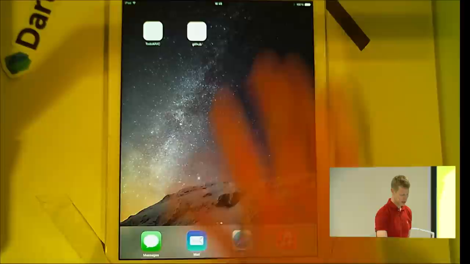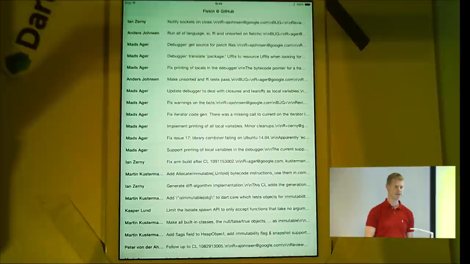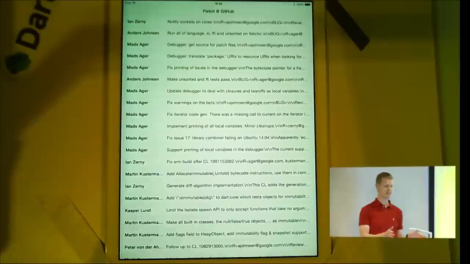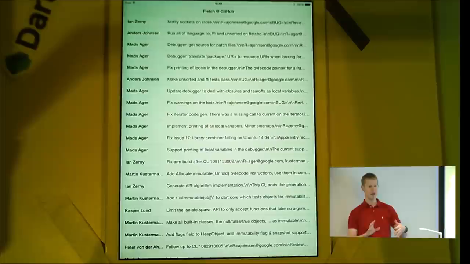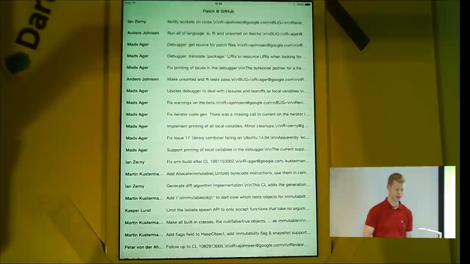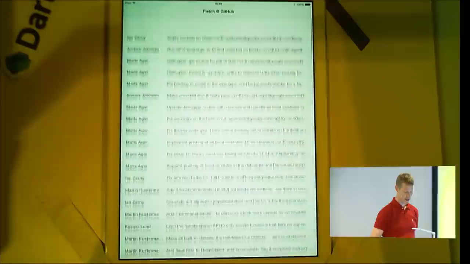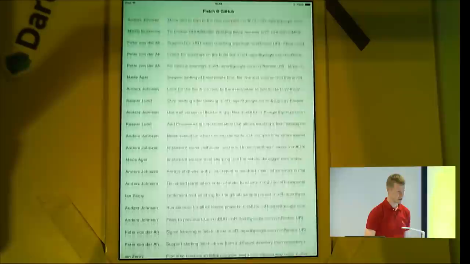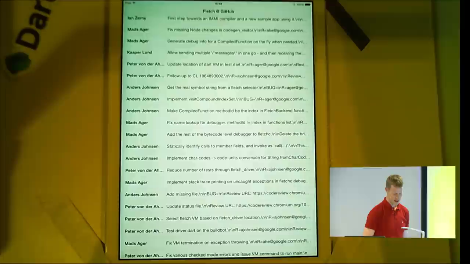One of the hardest things you do in this space is these infinite scrolling lists. So you have a lot of data inside the Dart model, and you want to show a part of it, a view of it, and you want to update that view as you scroll. All the data you have in here is actually stored in the Dart side of the world, and it's super smooth and a real native widget. There is even pagination going on, where we fetch things in the background when we feel like we're getting close to the limit and fill in more data. All that stuff happens on the Dart side.